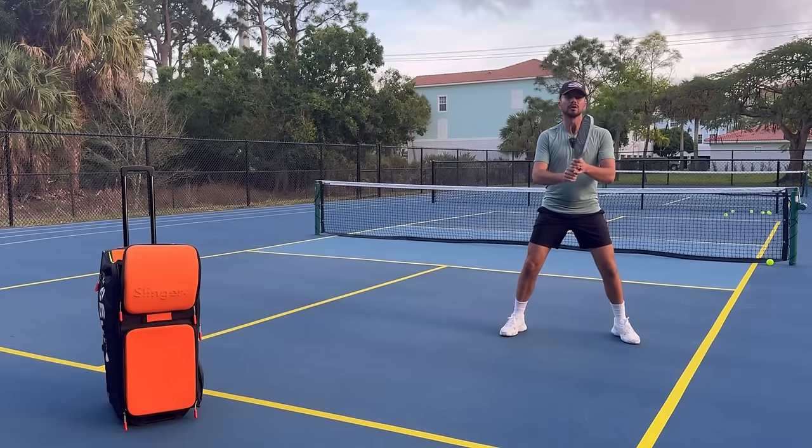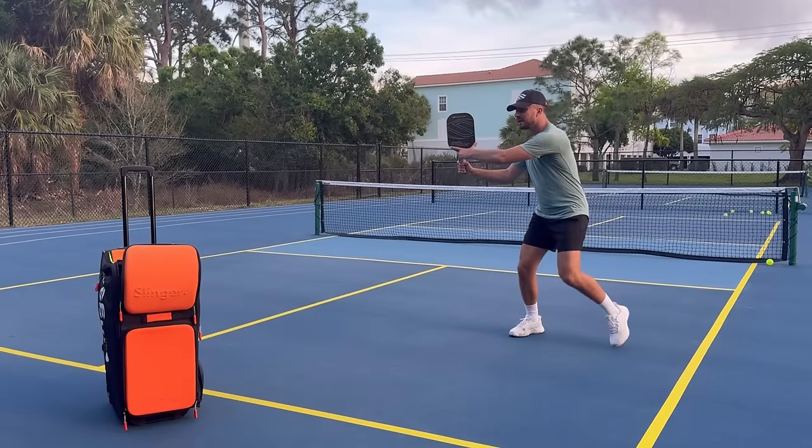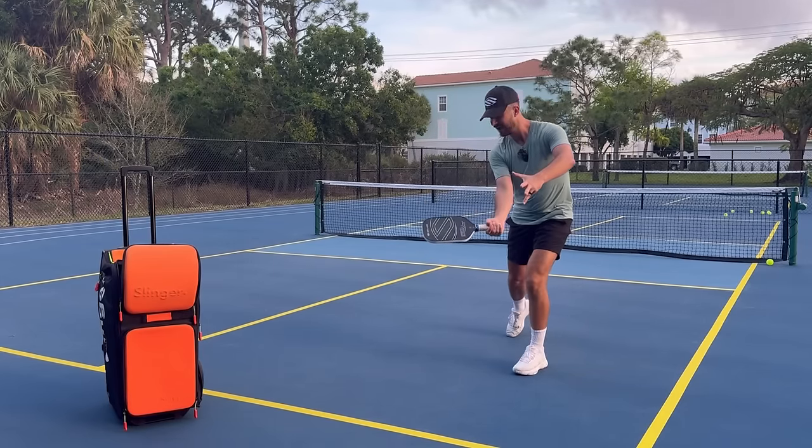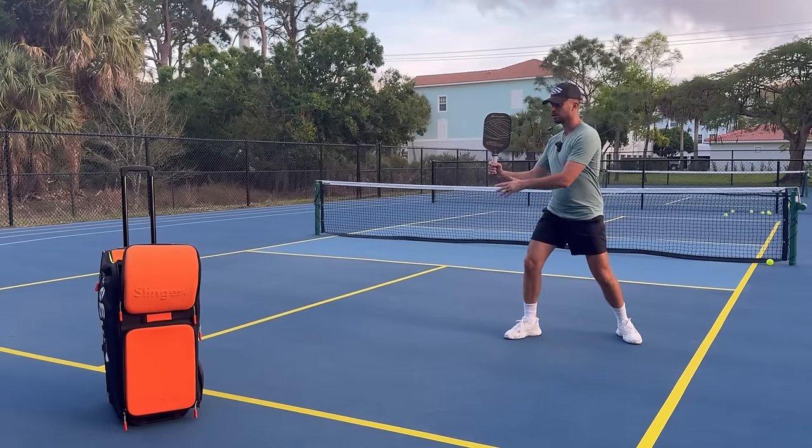Okay, getting back to it though, you're going to step across your body on that foot. Here we are. So again, you're going to turn two hands, then you're going to step, then contact, then follow through. Again, you're going to be here, you're going to turn, you're going to load on your outside leg.